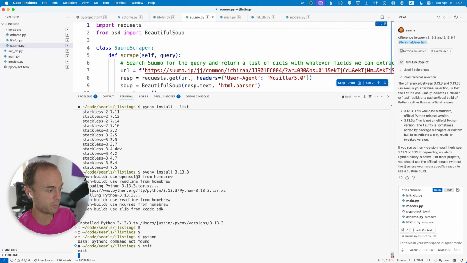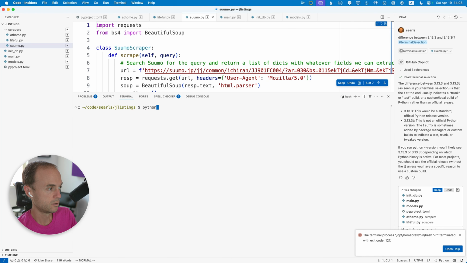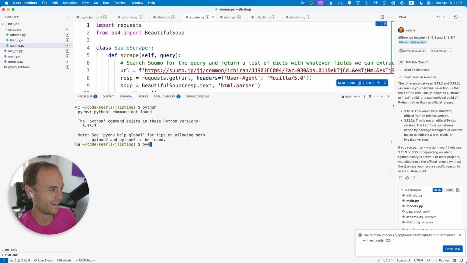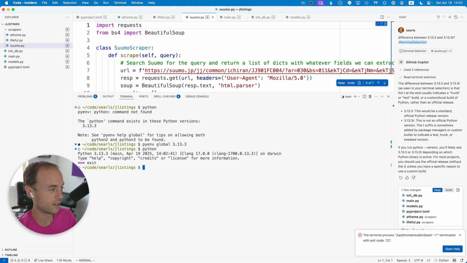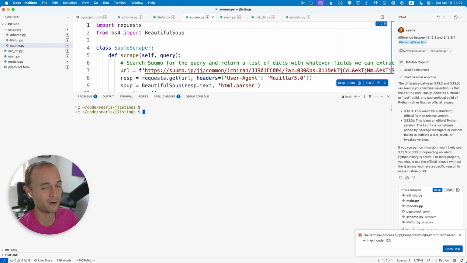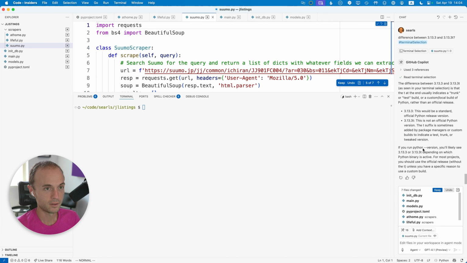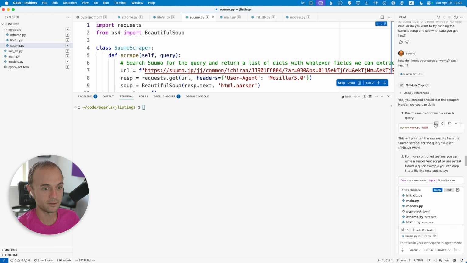Still don't have a Python, which probably means I need to restart my terminal. Python, command not found, but it is. I see PyEnv help. Okay. Can I do PyEnv global 3.13.3? Do I have to say I want it to be? Okay, now I say Python. That's really funny to me. Now, of course, if I say exit, will that work? All right, cool. I don't know anything when it comes to Python. Well, all right, that went pretty well. All right. We're going to stick that in.